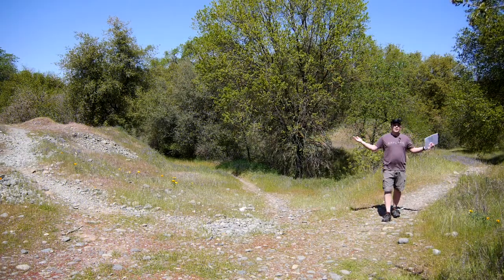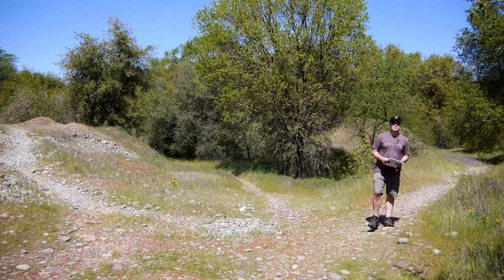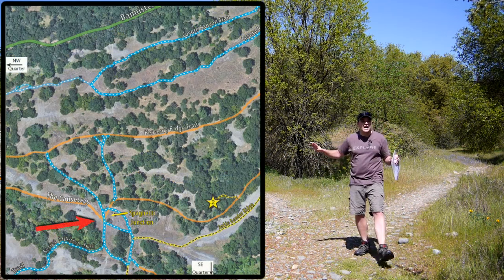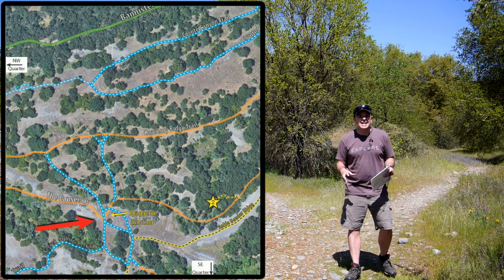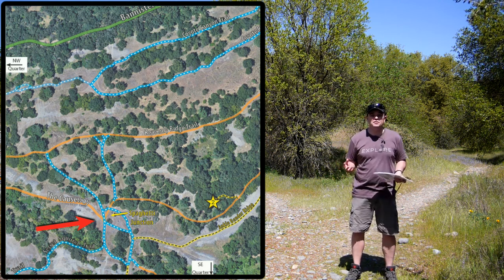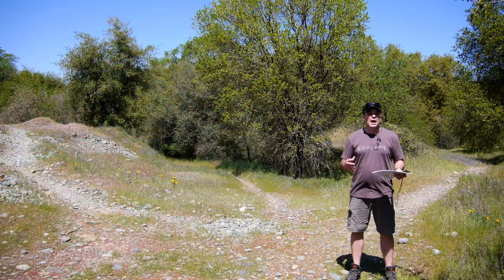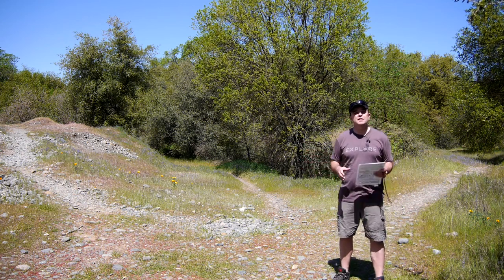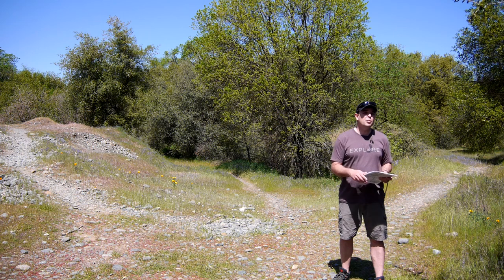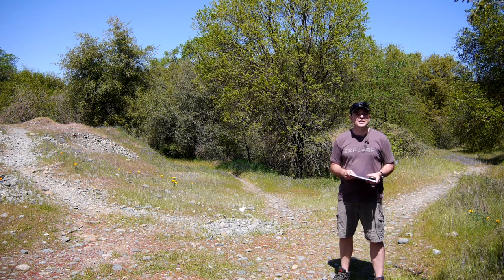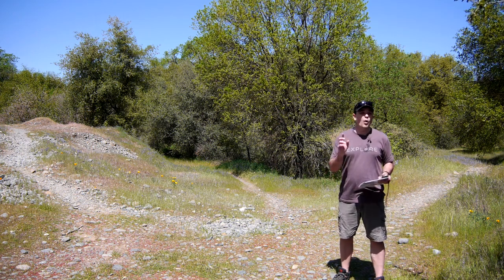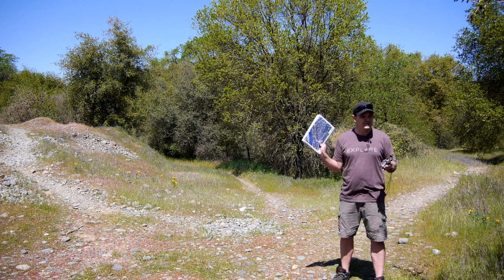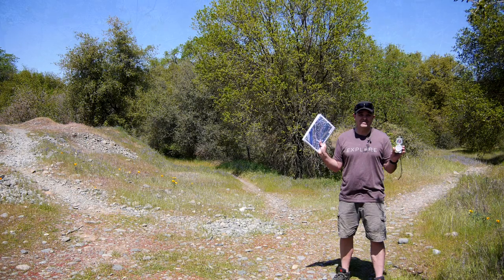All right, well, I finally made it to Spaghetti Junction. Now, I call it this because there's a whole bunch of different paths that come together here, and it kind of looks like a big tangle of noodles on the map to me. Now, when you come to a trail junction like this, with a lot of trails heading in different directions, it's super important to stop and pay careful attention to where you are and what direction each trail is going, which is why you've got your maps and you've got your compass.